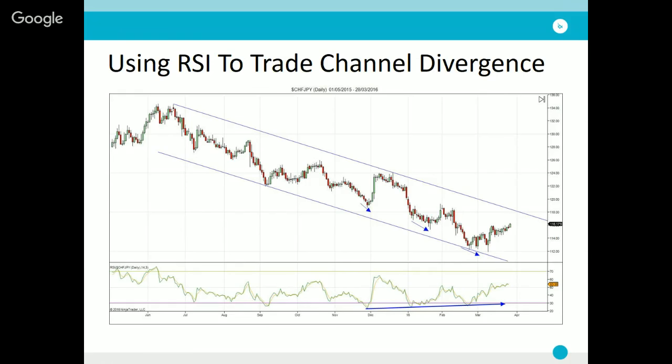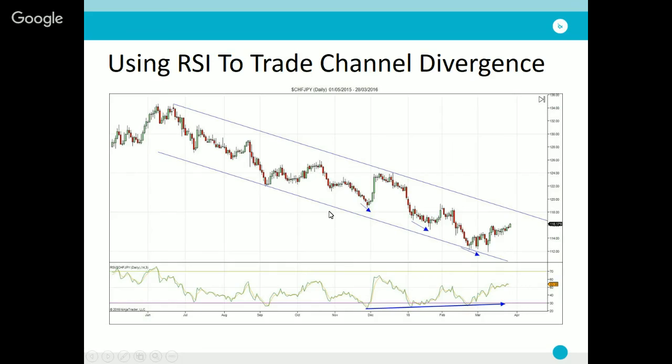This is Swiss yen daily chart, and you can see that we've been moving in this really well-defined bearish channel since June last year. And again, the channel is identified really simply. We attach the bearish trend line from this high to this high. We then clone it and attach it to the first significant swing low. And you can see that price then traded down, found good support at that channel low, which confirms the channel. So for those of you who haven't seen the trend lines and channels webinar, please check that out if you're interested. So we've been moving steadily lower in this really neat bearish structure.